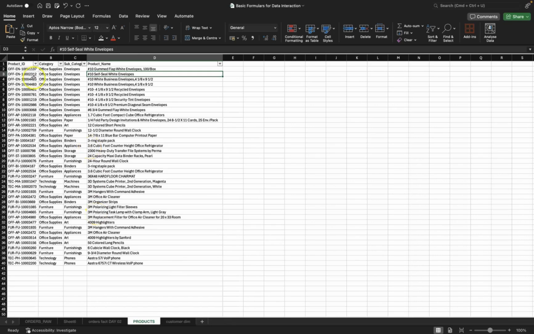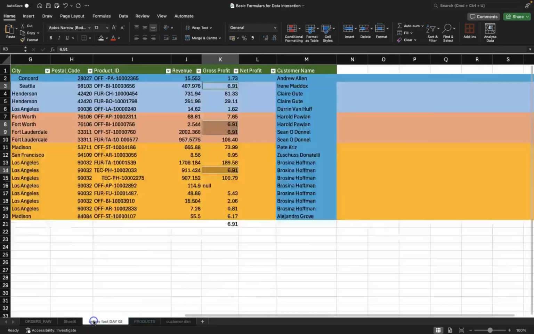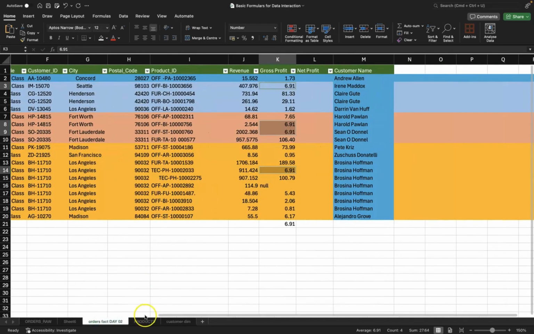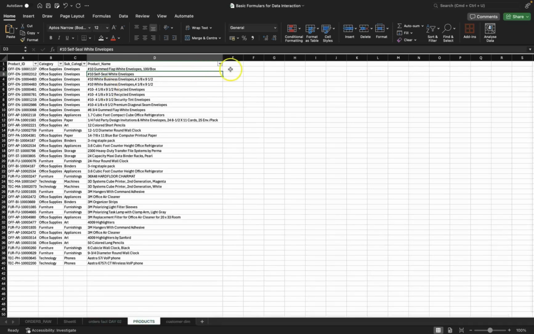The product table should contain unique information for every product, and we should avoid having duplicates in our product table because the product table is a property. If we see duplicates in the fact table, it is because they are bound to have, but let's leave that for now. So let's say for example we want to identify duplicates in this data.